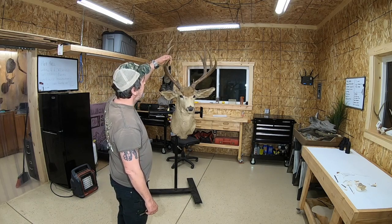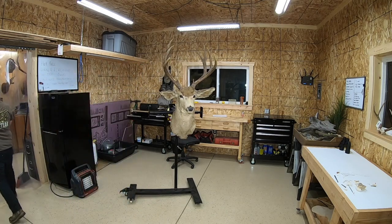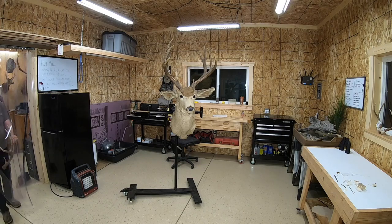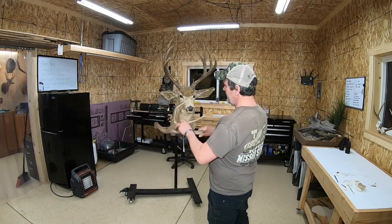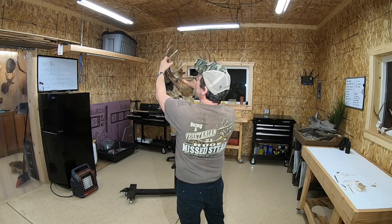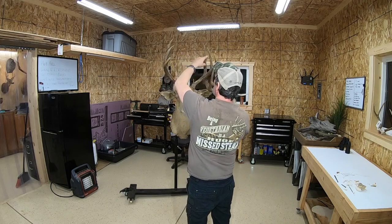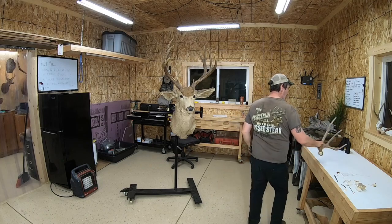I've got a broken main beam. I've got another antler here. We're going to graft this on. He was okay with it. But we're going to put this on here, and it should match up nicely. We'll feather it in. We'll do a little grafting. And we'll make her sort of broken off time here. So we'll take care of that.